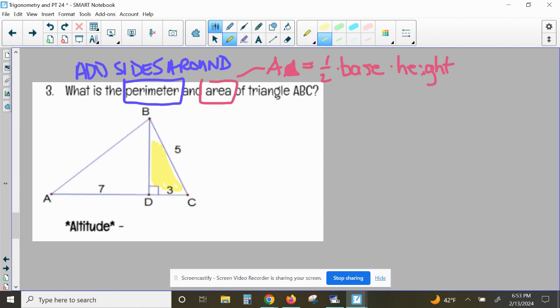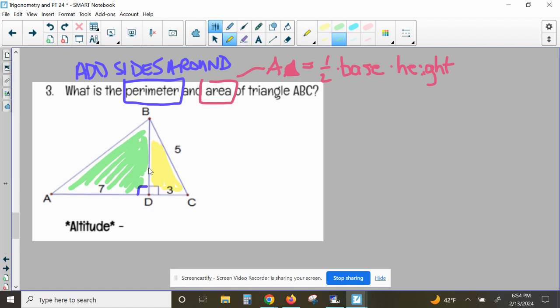And actually, we have one on the other side also, because remember, if you have a box there, these are a linear pair, so they have to add up to be 180. So if this is 90, then that one has to be 90. So we do have a right triangle on the other side also. So we have a green triangle and a yellow triangle that we know are right triangles. And remember, if they are right triangles, then we know we can use Pythagorean theorem and we can use sine, cosine, tangent. We can't use it on the whole big one because we are not sure if this whole big one is a right triangle or not. But I can use it on the yellow guy and I can use it on the green guy.